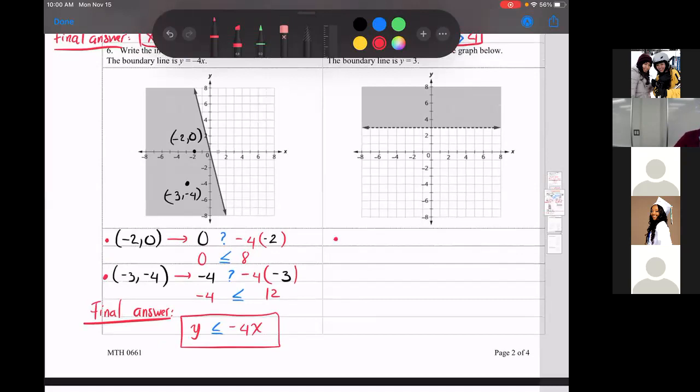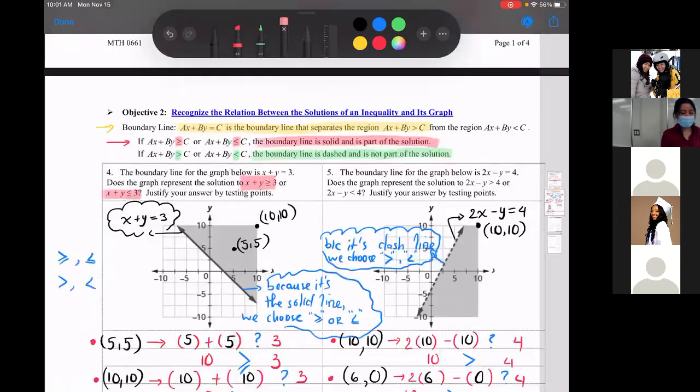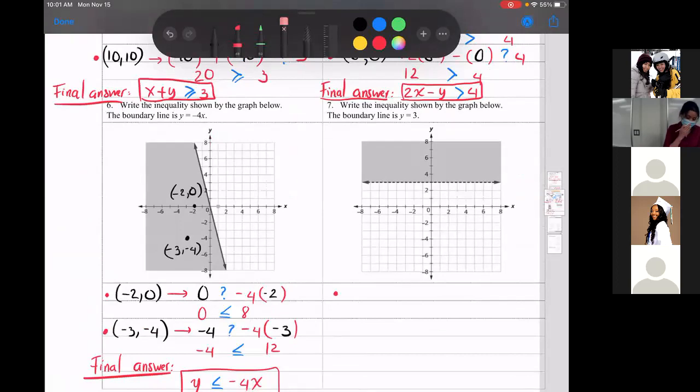And number seven, you do the same thing. You pick a point or two points. Now I do not recommend you pick something on the dash line. Why do I not pick something on the dash line? I can pick something from here. It is a whole number, like right there, 1, 3, right? But I will not do that. Why don't I do that? Yeah, that's right. Because dash line means what? It's not part of your solution, right? It's not part of the solution, so it won't tell you much. Okay, so let's pick something above, beyond the dash line.